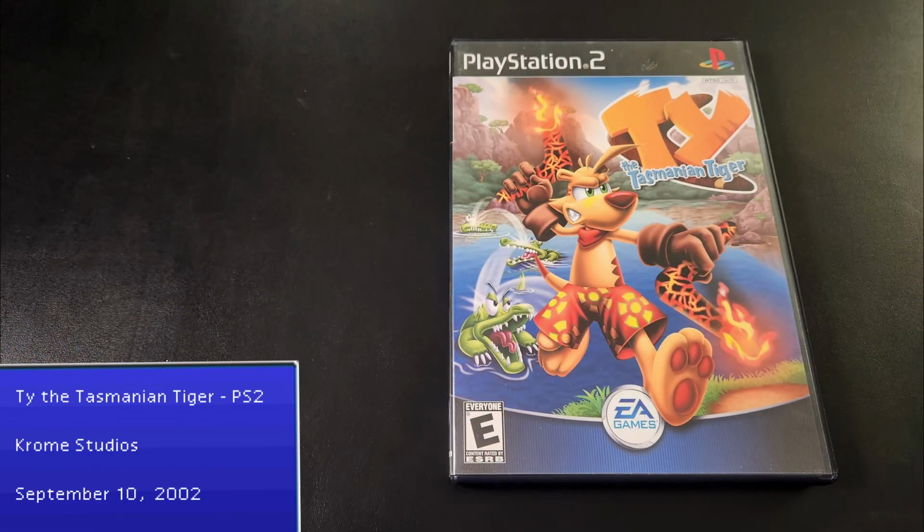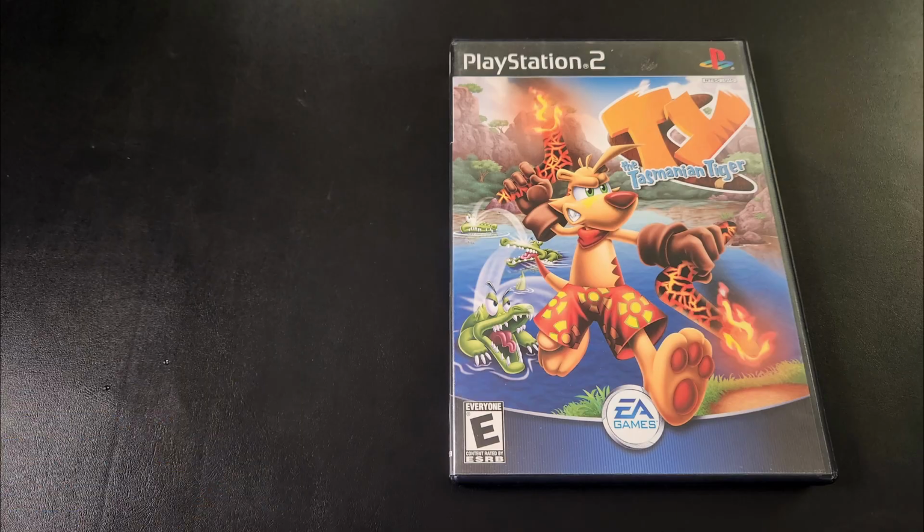Ty the Tasmanian Tiger. This is such an underrated 3D platforming game where you go through levels, your main weapon is boomerangs, and you do objectives, collect things, and you'll get, I believe they were called Thunder Eggs. It's an interesting name. You keep going through them, collecting enough so you can access boss fights and whatnot. And Ty himself, he's such an awesome character.